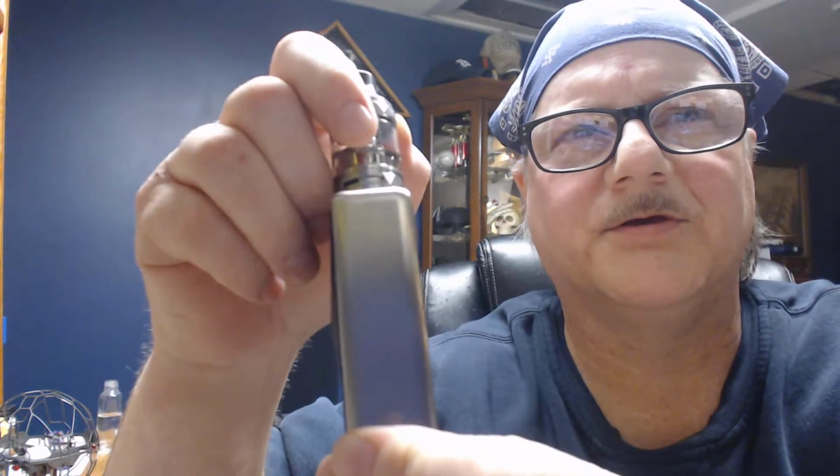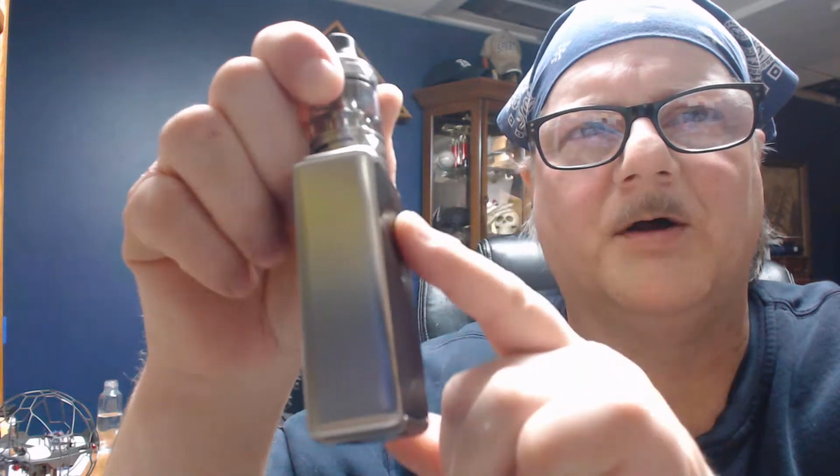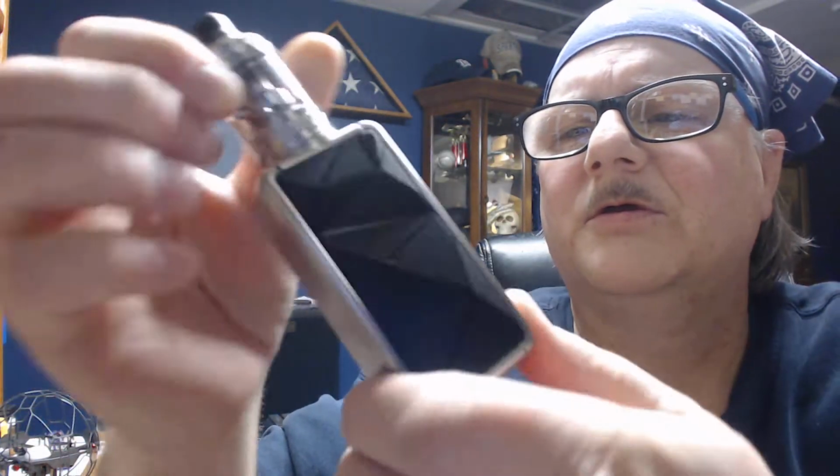The definition is one of the small squares of stone or glass used in making mosaic patterns. Now, there are some patterns, and I suppose we could call that mosaic, but they're triangles, not squares. But I think it's still a mosaic pattern. Might be an outdated definition. Now, if you can see this, you see the bumps there? It's actually comfortable. It fits real nice in the hand. I've got average size hands, and as you can see, it's a pretty small little device. Fits wonderfully in the hand.